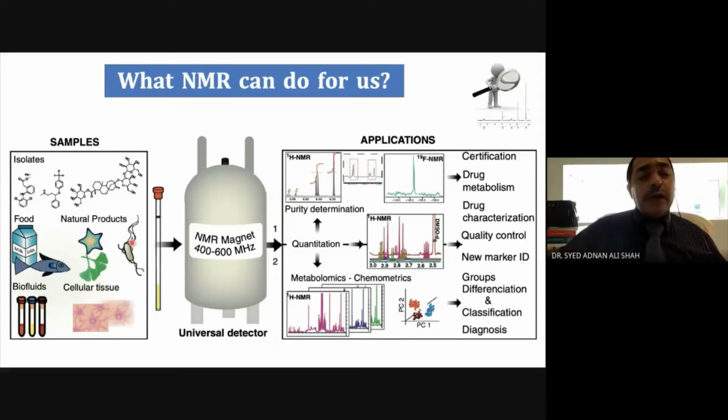Any biofluids, for example serum or urine, are the best examples for analysis. In the case of humans, you can see the creatinine ratio, or the lipid profile in a blood sample, or in the feces, what the compounds are and what the abnormalities are compared to a normal healthy person. Anything can be the sample. You may be interested in complex formation, what complexes form, and molecular diffusion, for example the solubility of your compound, the sample which diffuses fast and the sample which diffuses slowly. All of this can be a sample for the NMR. That's why it is declared as the universal detector.